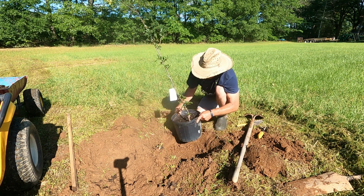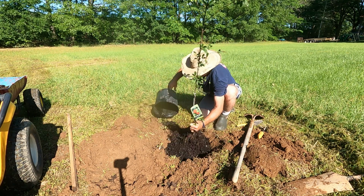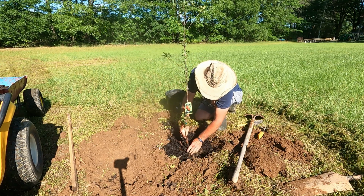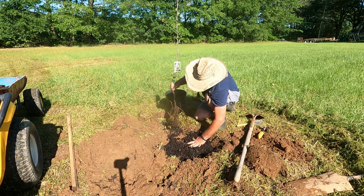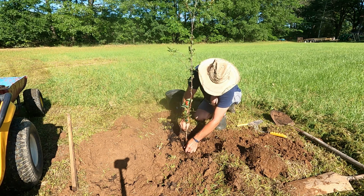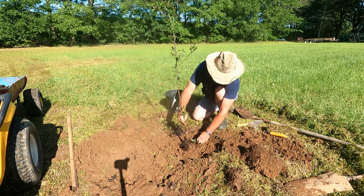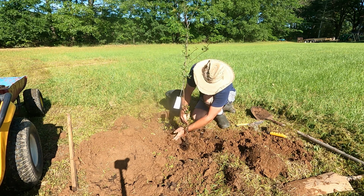Now I think we're ready to pull it out of the pot. There's the root system. So I'm going to use the same stuff out of the pot, but then I'm going to try to spread my roots out, fan them out the best I can. Stand that tree up, and like I said, make dang sure that rootstock's above the soil. And I'm thinking I need to come on up. I'd rather mine be sticking up further. So now I think we're good. I'll fan these roots out the best I can.